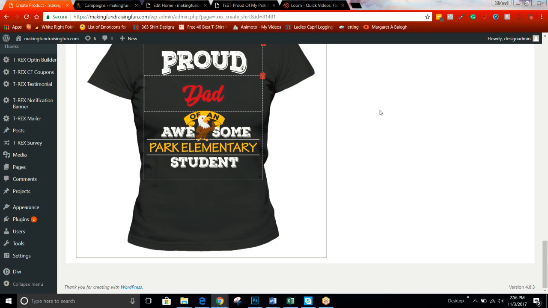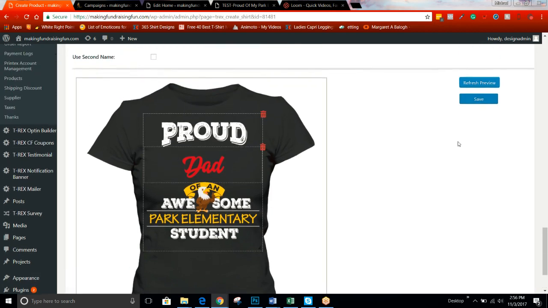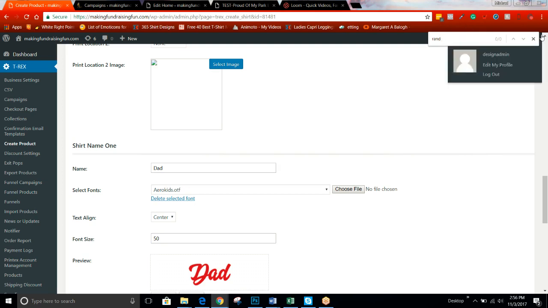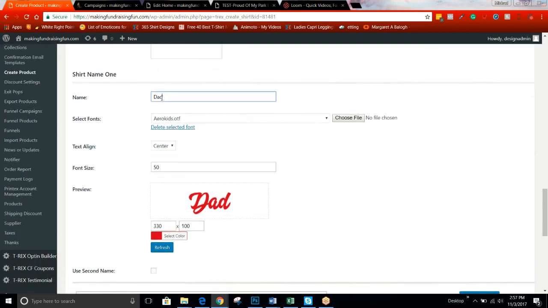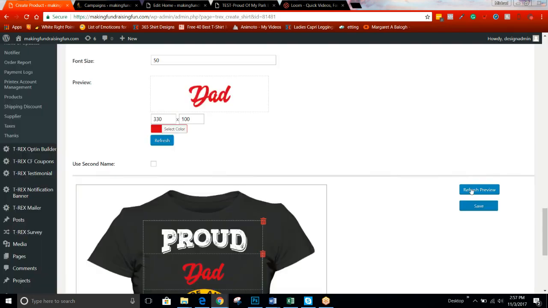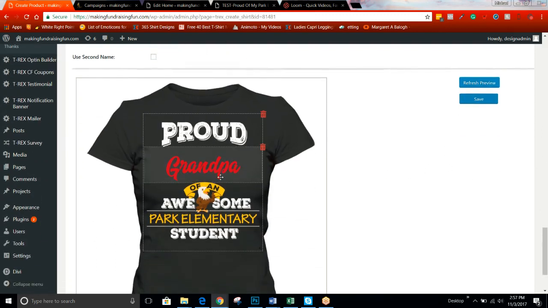You want to give as much room as you can for the text in here to have. So in case this was Grandpa, we want to make sure that fits. What I like to do is type in longer names, even if you're doing just a regular name shirt or whatever your design calls for, type in longer possibilities to make sure that they fit. This is why you spend a little bit of time doing this. You can get a good view of how that's going to look here.